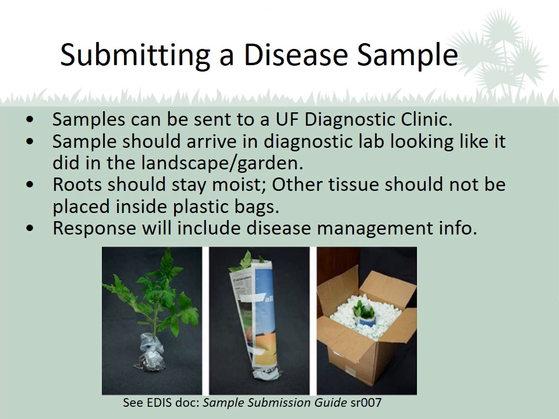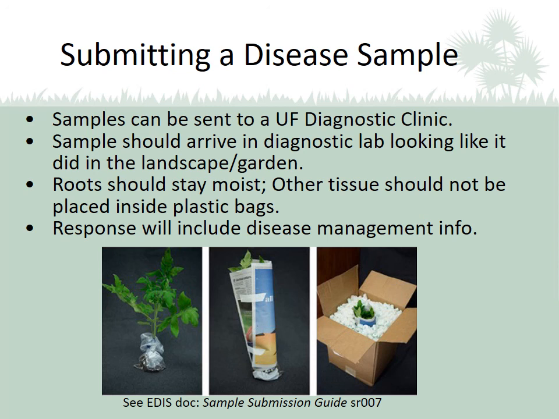And so the sample should arrive at the diagnostic lab looking like it did in the landscape or garden. It's important then to maintain the moisture around the root system. Other tissues should not be placed inside the plastic bags. We want to make sure that we are maintaining the integrity of the plant so that it can be properly identified by specialists at the UF diagnostic clinic. And then the response will include disease management info as well as the particular plant disease that has infected the tissue you have sent in.